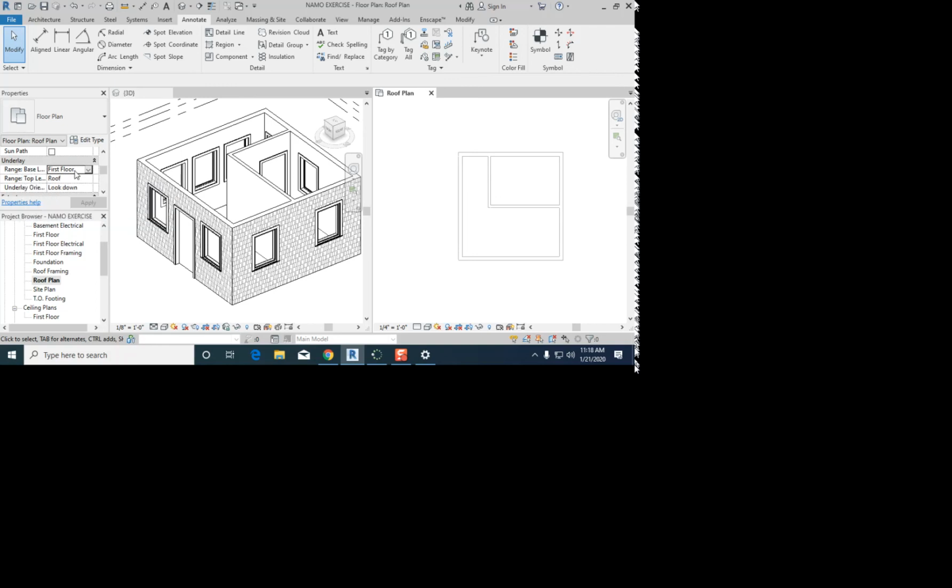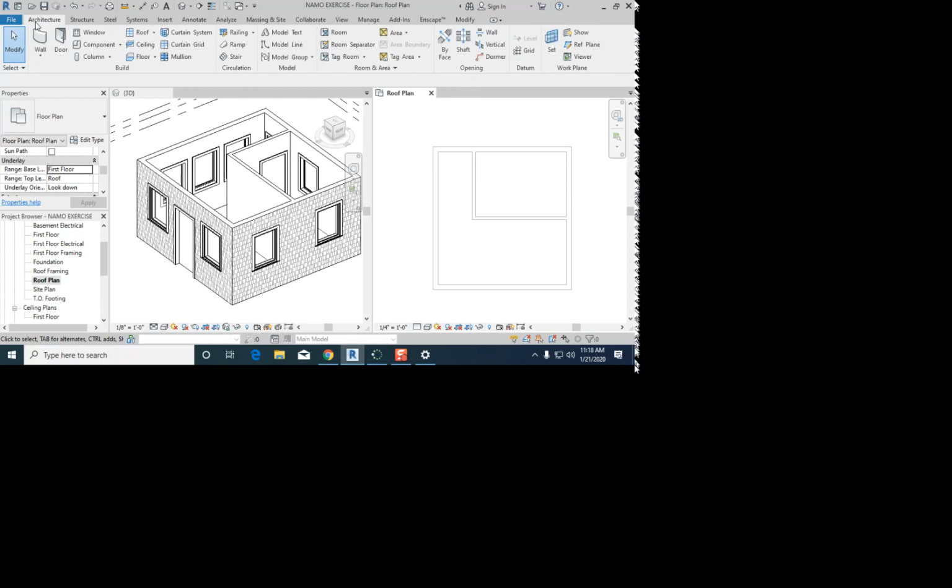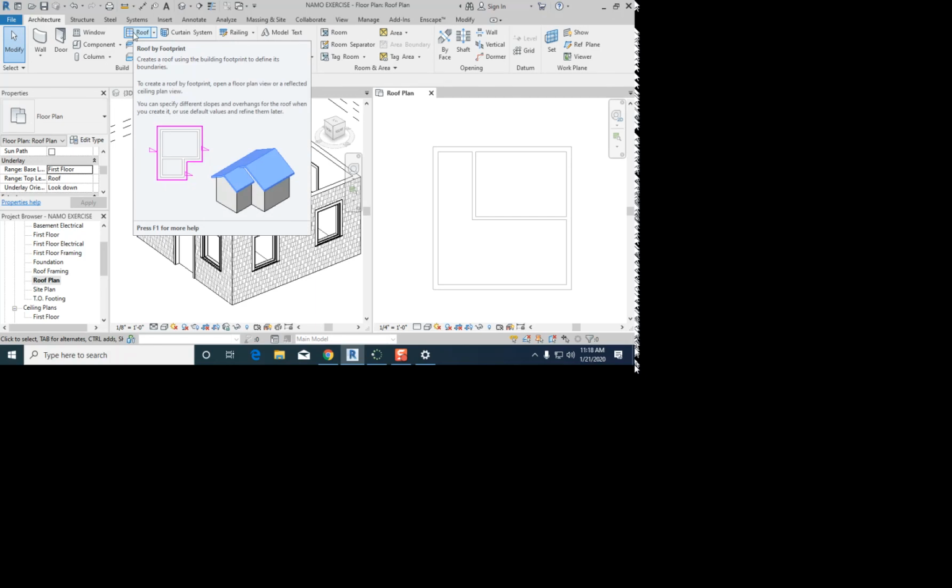So that's why we need to go to underlay and turn on the first floor. Let me make a quick note of that for your questions. If there's bonus content, I put that on. So I will probably ask you guys what is an underlay, and it's just a reference of another floor, typically the floor below. So we can't click on this and move walls, it's just showing us what's underneath. Okay? Now that we have our underlay, in our architecture menu, do you see where it says roof? Okay, and we're going to do the world's most generic roof. Everybody click on roof for me.